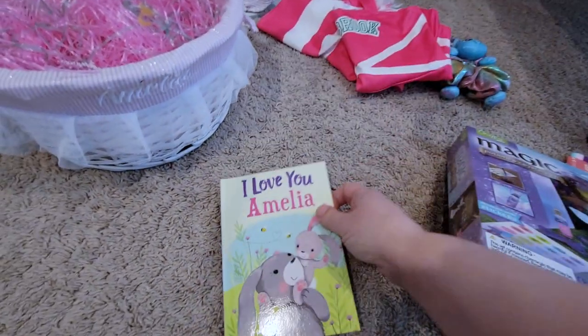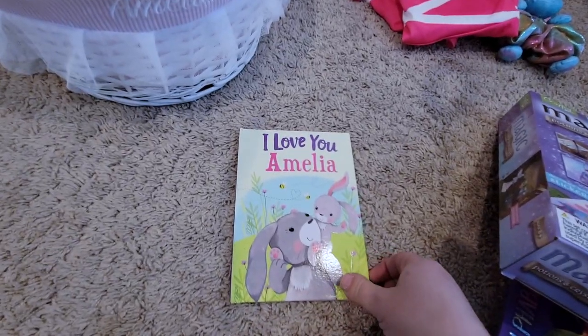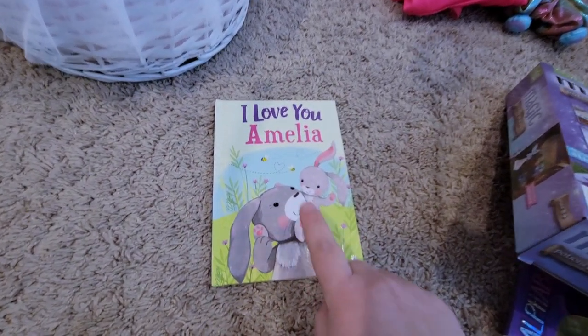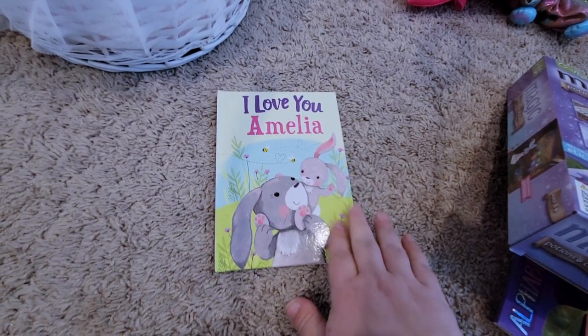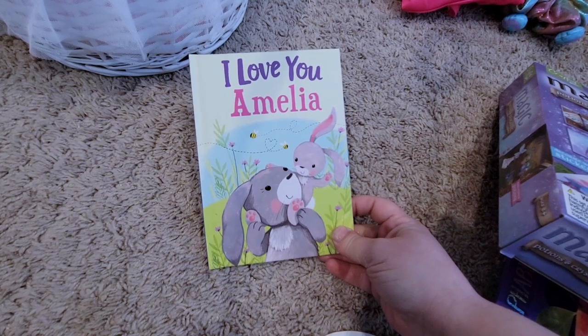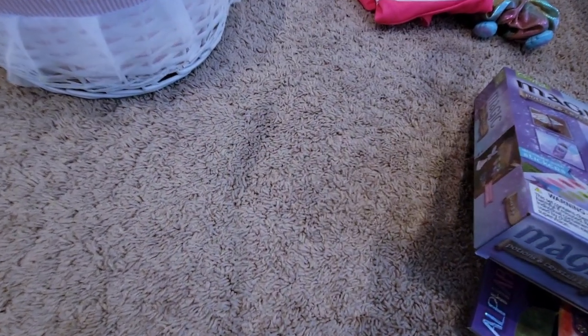And then look at this book. I found this at Target. Now, they did not have I Love You, Charlotte, so I ordered that one on the website. It is not here yet, but she will get one too. But I just thought that this was adorable. I'm just so excited to give that to her.